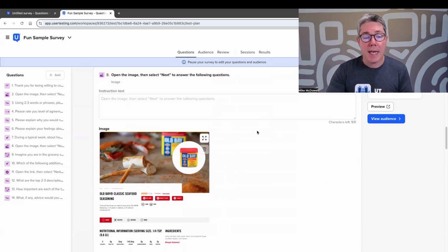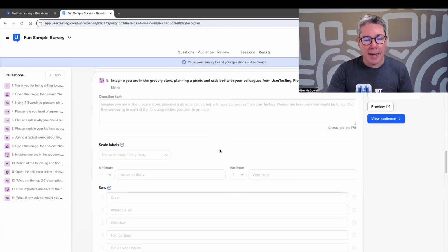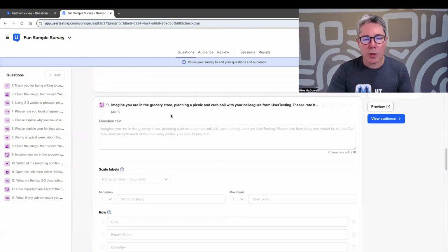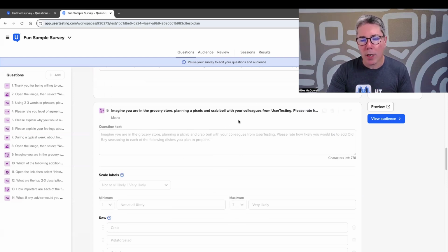Okay, very similarly, here we have another image task, but instead of following it up, this image question with a written response, we're going to follow it up with a matrix question. So this is Old Bay seasoning here, and I'm going to scroll down, and now it says, imagine you're in the grocery store planning a picnic and a crab boil with your colleagues. Please rate how likely you'd be to add Old Bay seasoning to each of the following dishes you plan to prepare.